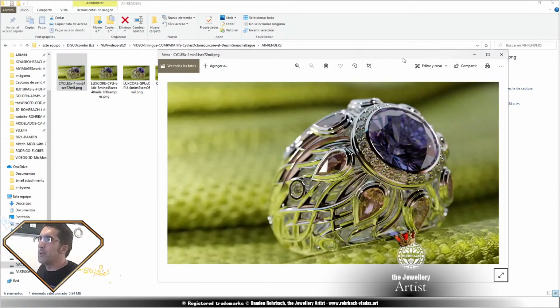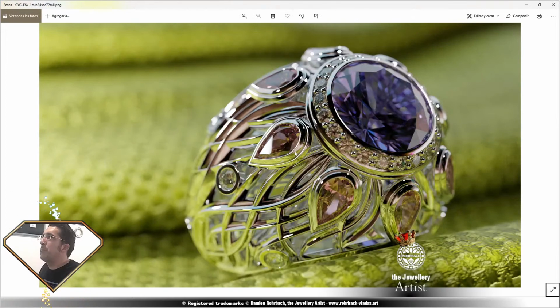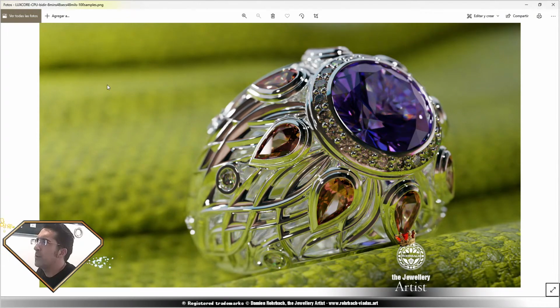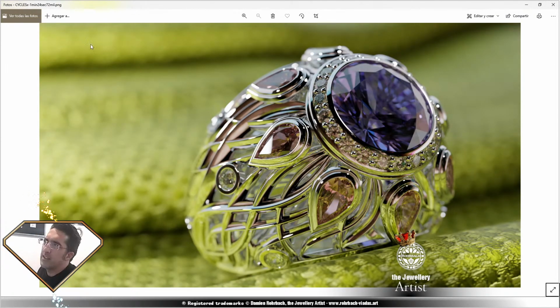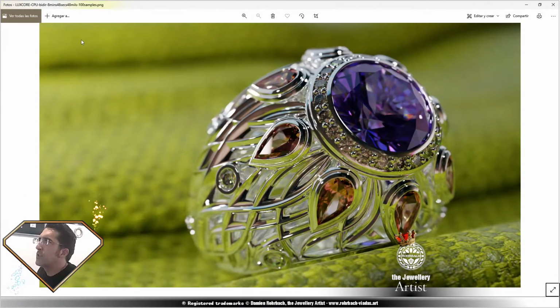So my renders, just to show the speed, this is Cycles. This is the fastest, I think, of this row, but let's compare the times. This is 1 minute and some seconds, CyclesX. LuxCore on the CPU only with the best algorithm, which is the bidirectional tracing, which is the most realistic option. It's the slowest. Okay, on the CPU only, and my CPU is good, but it's old. My GPUs are way newer than the CPU.